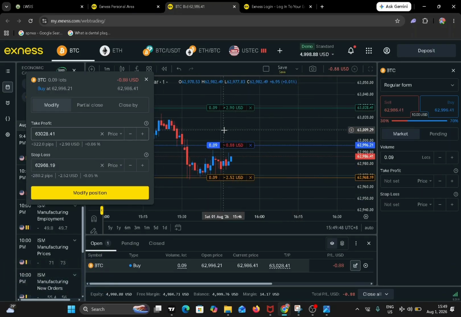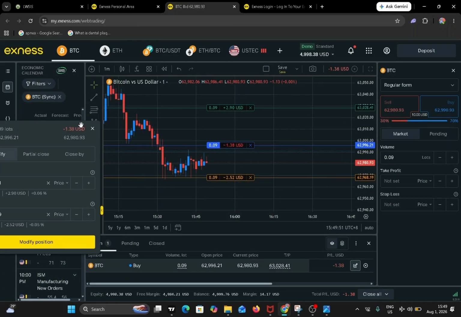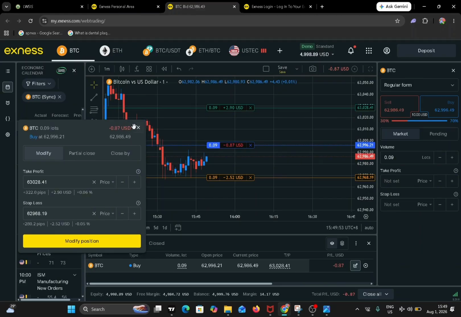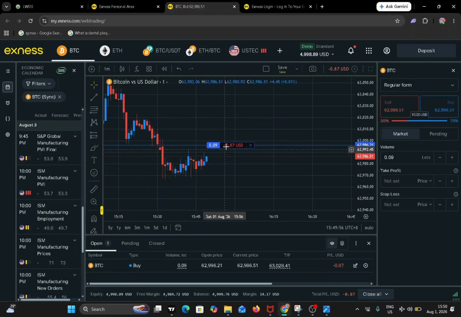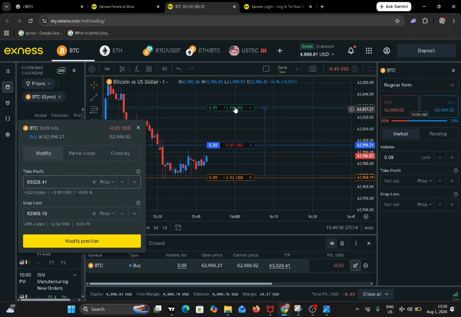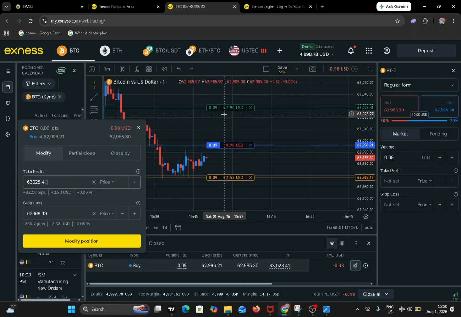So it's already set. The thing is, it's just not showing after I close this. If I close that, the stop loss and take profit just go invisible somehow. So if this price touches the stop loss, it will immediately close the trade below here, no? While if it goes above and hits your take profit, then you will hit your profit.